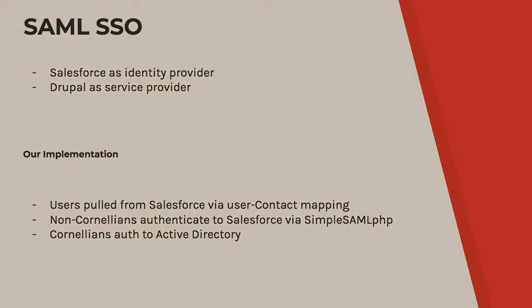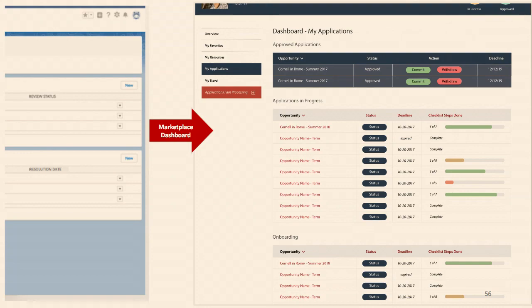On the applicant status page, did you say you were custom processing the API feed? So on that page, that is a custom rendering, right? You're not using views for that? Correct. Did you look at doing a custom data provider for views? I don't know if we did. I know Irina is primarily a JavaScript programmer, so she was very comfortable just taking a JSON feed and putting this together. I don't know if she said it's not really worth it. There are a few things that would definitely be tricky in views, like the status bar. I don't think she did look at it.